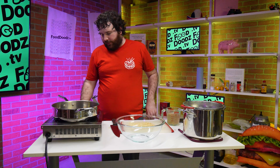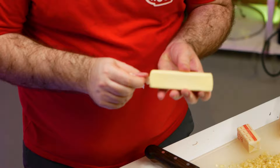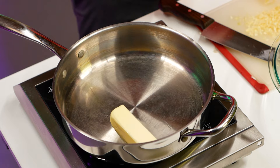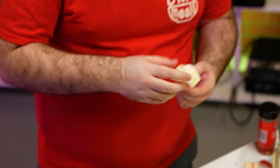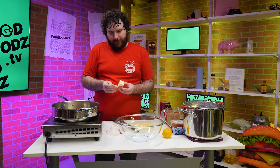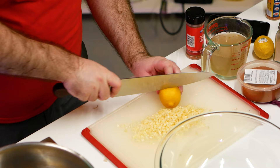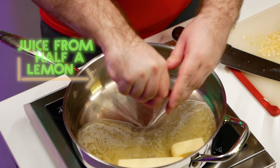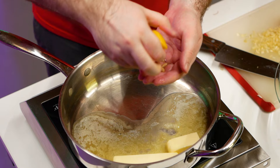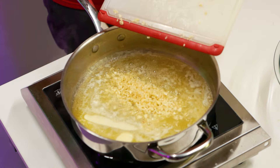Now that we've got our stuff drained, our shrimp and stuff over here, I need to get out a big sauce pan and turn it on. So go ahead and throw sticks of butter in here — I'm doing one and a half sticks. Also, what I'm going to add is a half a lemon, juiced — just go ahead and squeeze it in. Now that our butter is mostly melted, we're dumping all that garlic in. You just want to cook this for like a minute or two. We don't want to brown it really — just want to slightly cook the garlic.